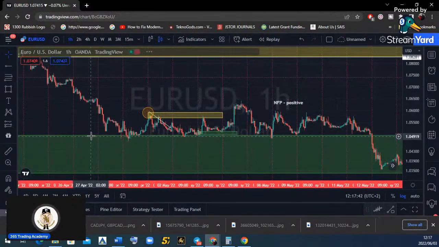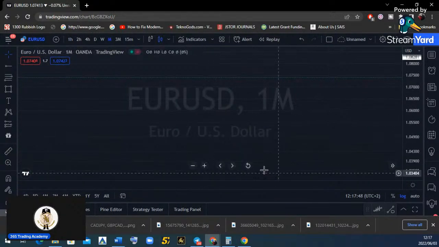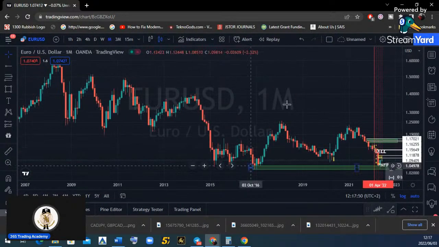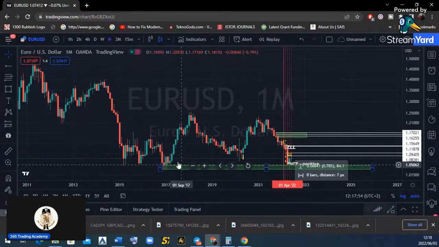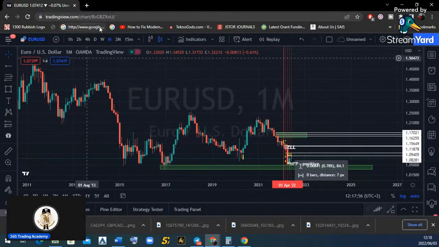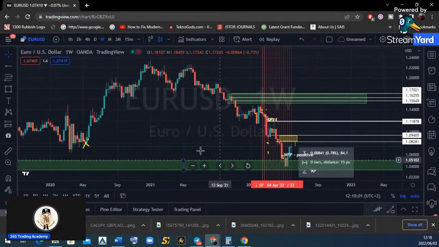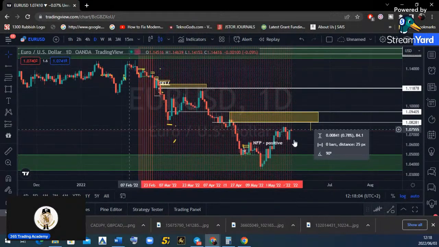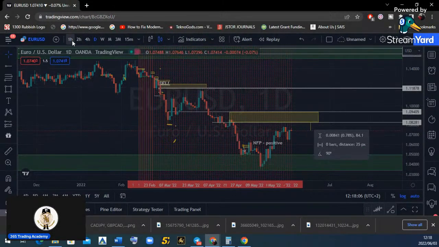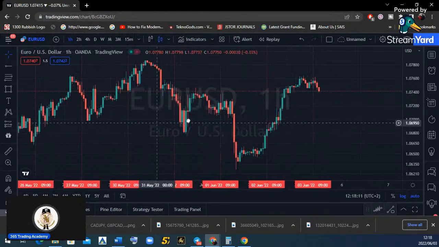This green zone here, this whole green zone, is that demand that we drew earlier on when we were marking out the governing demand, and then we drew the weekly demand. It's just this line. This is the green. That's all it is. It's just where did price immediately stop falling, eventually stop falling. Okay, price stopped falling there. Weekly time frame, that's the green zone. Daily time frames, the same green zone. I haven't even bothered to articulate all the other different demands there. All right, I don't care for that right now.